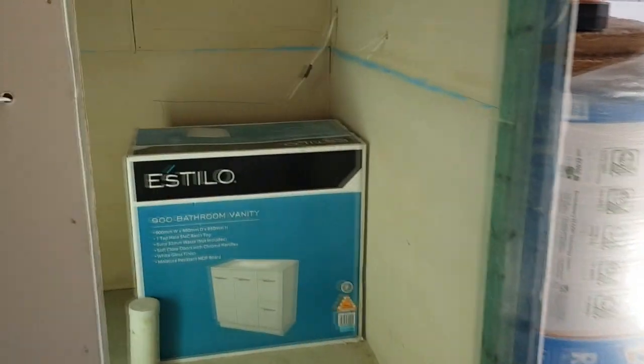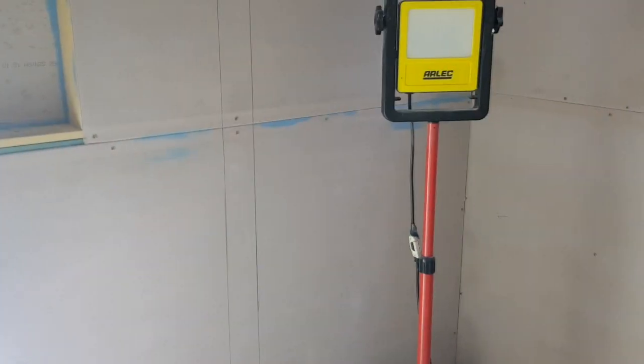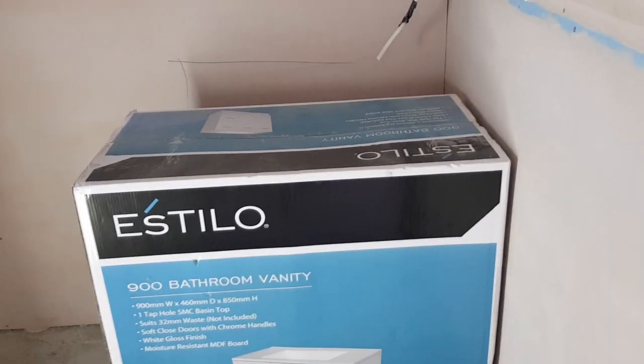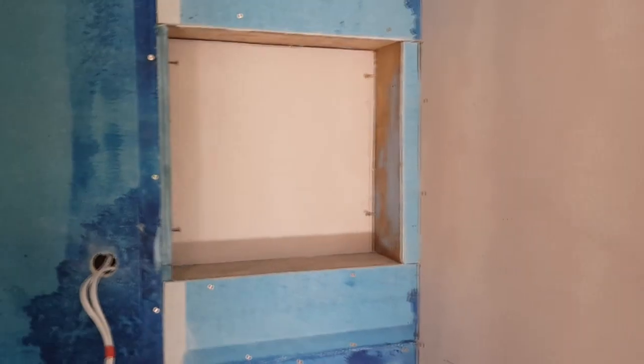This is back into the main living area, and back through into what will be the bathroom area. This is going to be a full wet room bathroom with floor to ceiling tiles. That there was the vanity — that needs to go back, it's a bit big, we're going to go for one that's slightly smaller. Into the little hallway section — that's the cupboard laundry that we discussed before. Once again it's got a little nook there for storage of detergents and whatever.